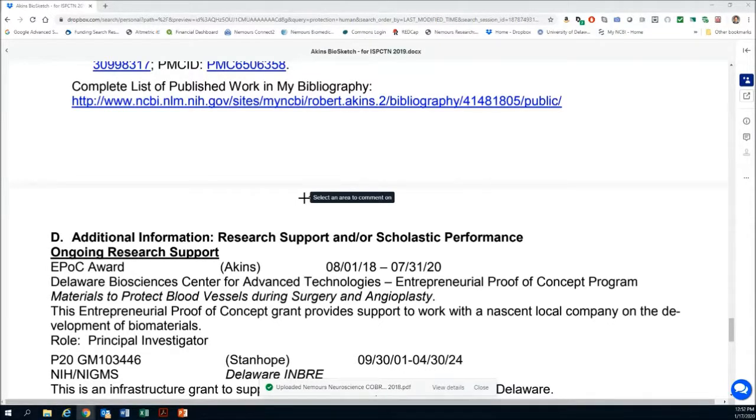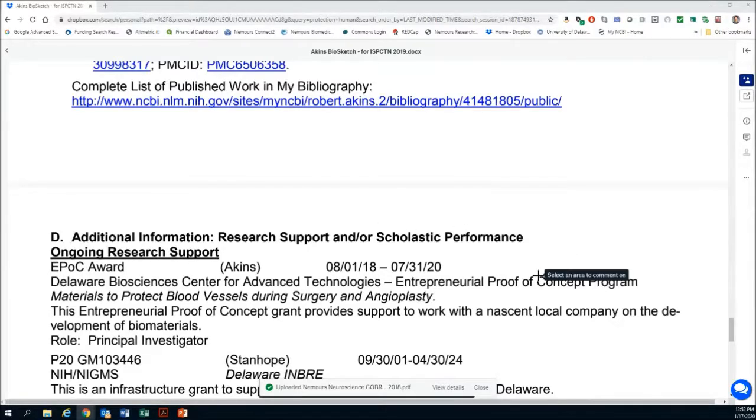So again, one of the reasons to get started early is there's a little bit of legwork that goes into setting up your profile and making sure it's pulling all of your references over in a bibliography so that you can provide the link. Again, maybe not super critical for the pilot reviews, but as you're pulling these together, you need to know that that's got to be on there.